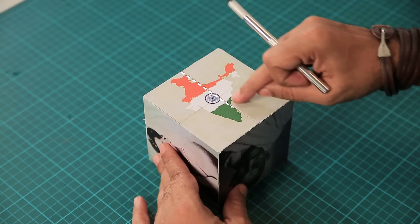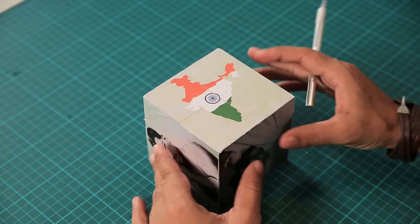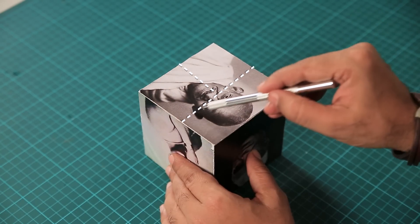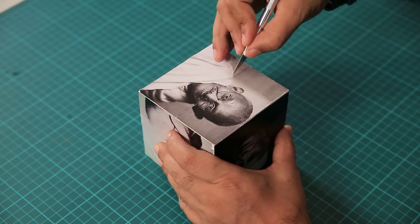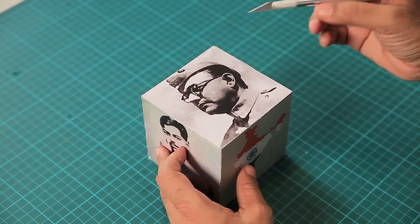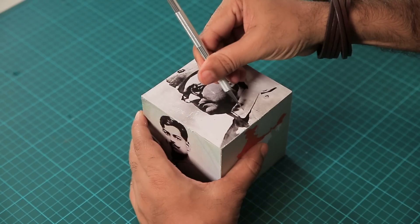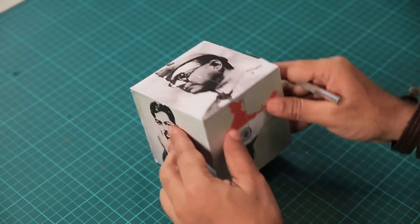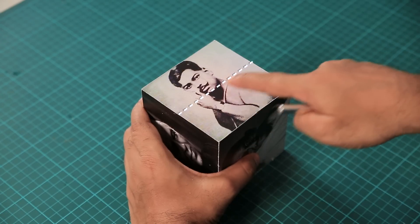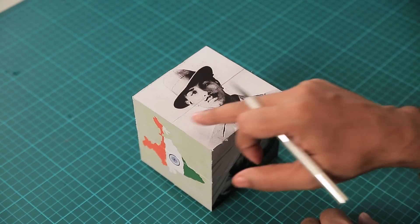I have cut it in the middle on the top. Now we'll take the front and back and make some cut marks on those as well. First I'm taking the back — just flip it like this. Here we will cut it like an inverted T. So we're done with the back. Now we move to the front — following this line, we will make one vertical line and one horizontal line. So we are done with the top, front and back. Now we move to the sides. For the sides, you have to cut it horizontally following this line. Flip it back and move to the other side and do the same thing, cut it horizontally.